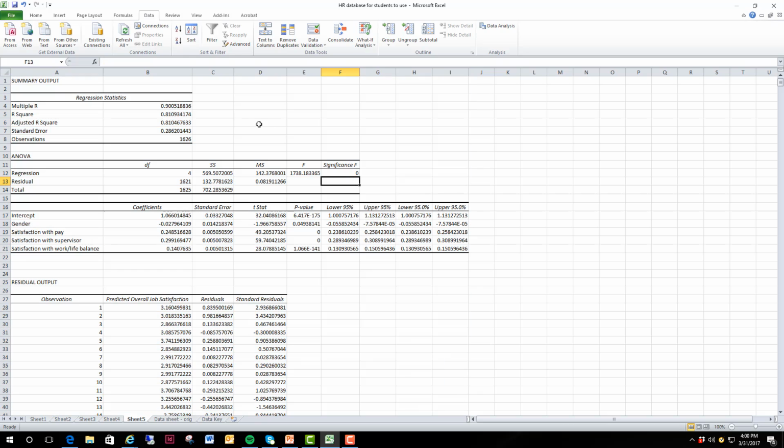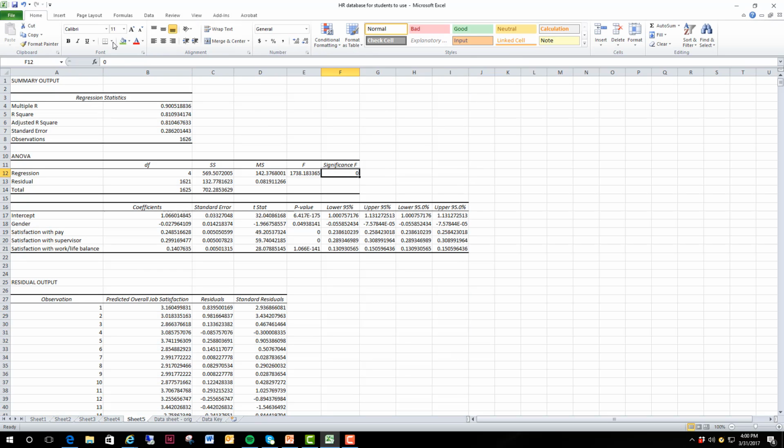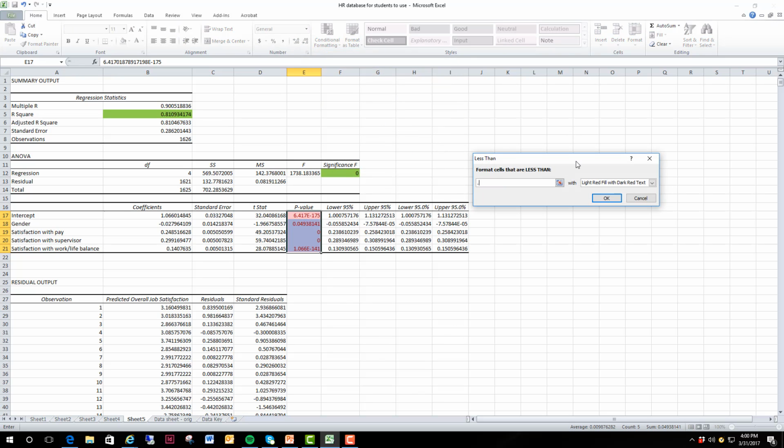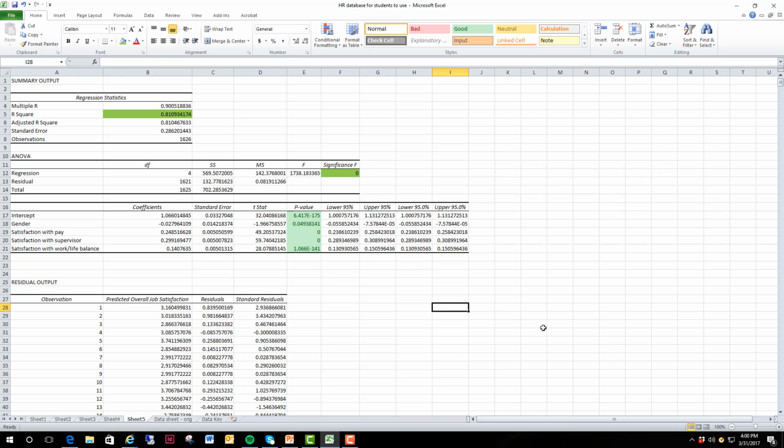We've still got an F significance of F that is 0, which is less than 0.05. Excellent. We're still explaining quite a bit, 81%. Our model has gotten a lot more efficient and a lot tighter because we have a lot fewer variables, and yet we're still predicting quite a bit with 81%. So I'm pretty pleased with that. Let's go ahead and conditionally format, see if anything or everything is below 0.051. And it is. So we now have a multiple regression with 4 independent variables and 1 dependent variable. We're all set. Thanks for listening.